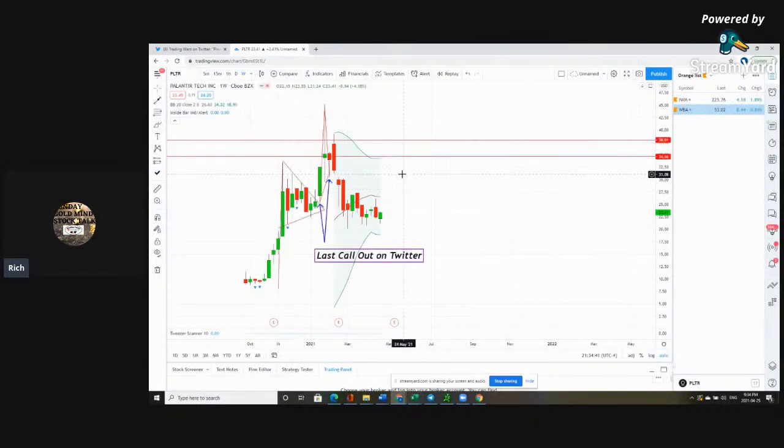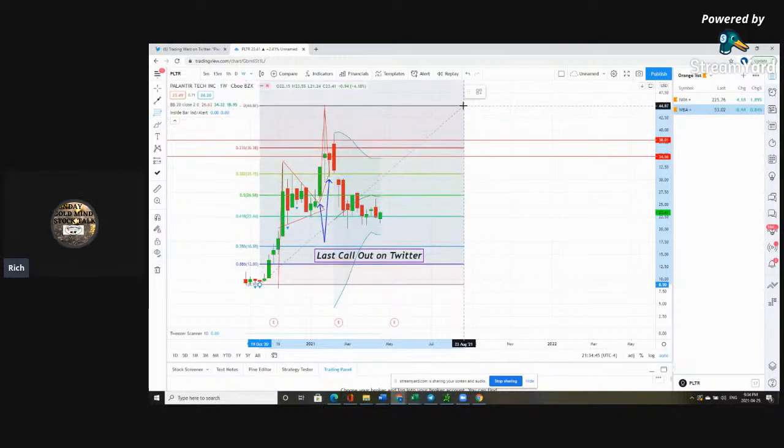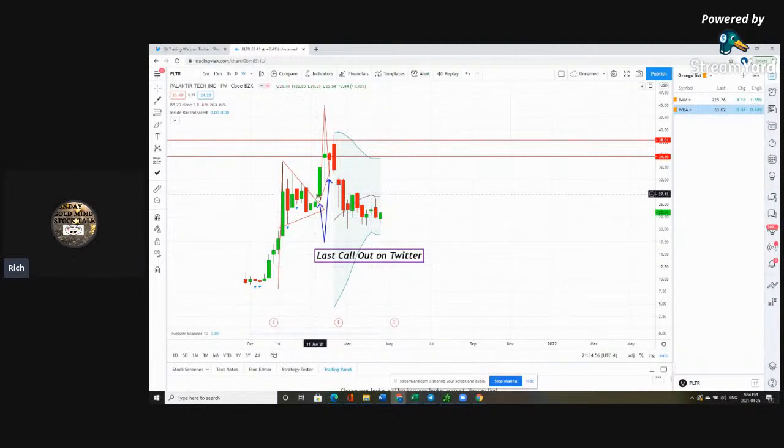PLTR looks like it's sitting on a fib if we take it from all the way back in time. It's sitting on the 618 and consolidating. This wick, 2580, needs to break for the bulls to take back control. If not, then we can pull back down to the 786. All right, guys, so there we go.